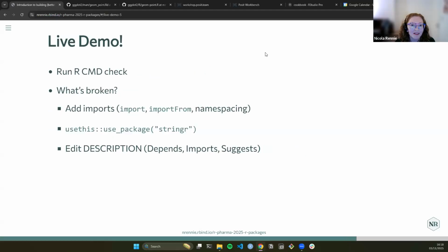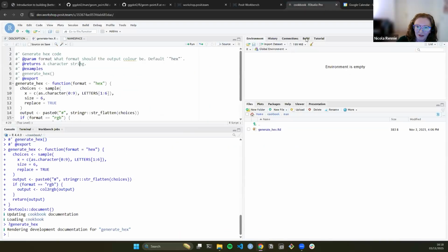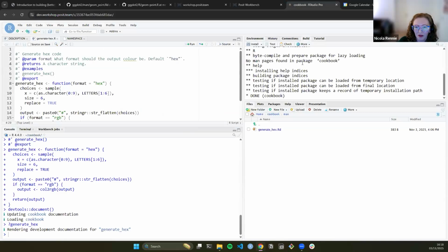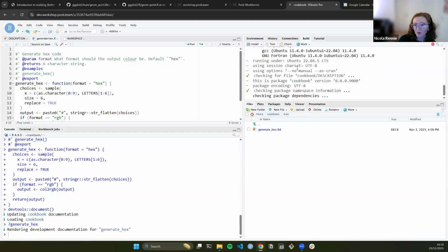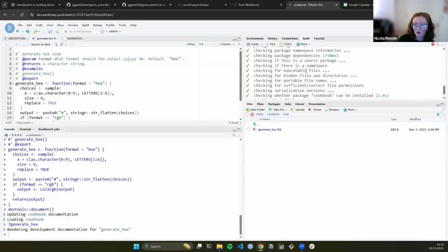Okay, so let's look at how we run R CMD check. Again, we can use either the functions from devtools or the buttons. If you go to that Build tab and click Check, you can see it does a whole bunch of stuff and spits out loads of information, and tells you what it's doing.